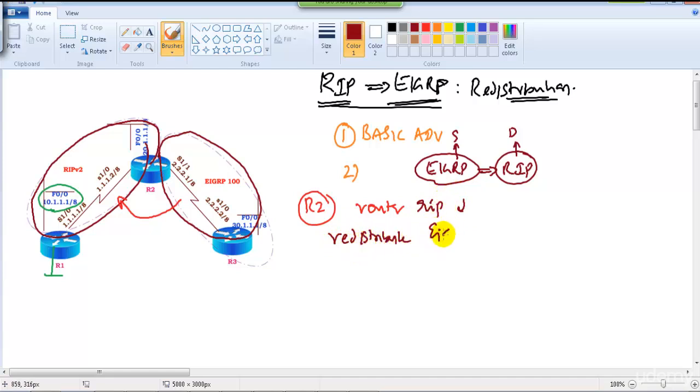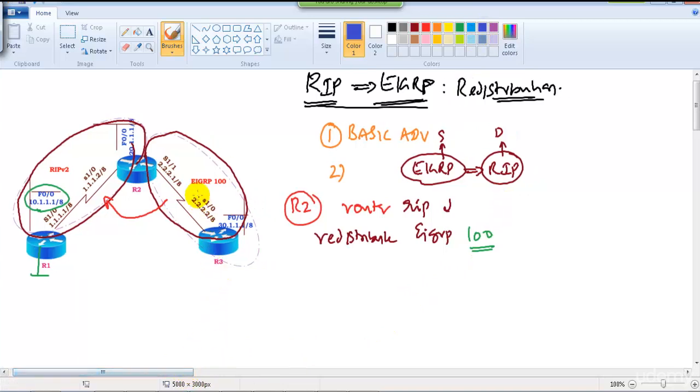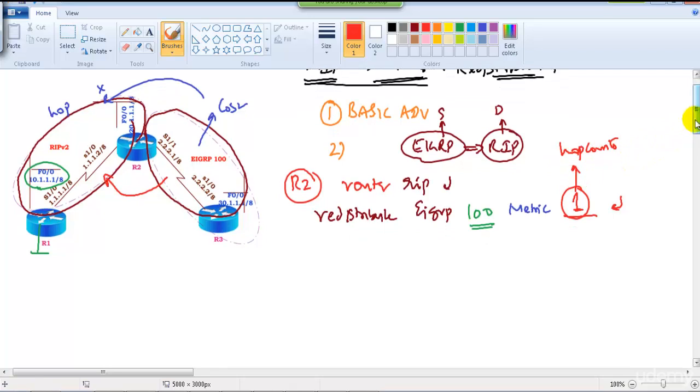What is my source protocol? The source protocol is EIGRP, so I say EIGRP, and then you can use a question mark, because it will ask you the AS number. After that, we need to define the metric. As I said, the metric used by EIGRP is cost, and RIP cannot understand cost. RIP only understands hop counts. So we need to say metric, and define a metric in terms of hop counts, any number from 0 to 15. Let's say I'm giving a metric of 1 in terms of hop counts. The metric has to be given in terms of hop counts; it is mandatory. Let us configure this and verify on router 2.